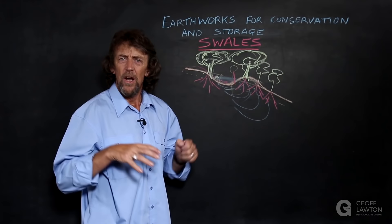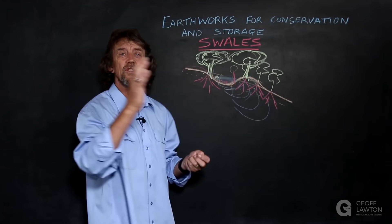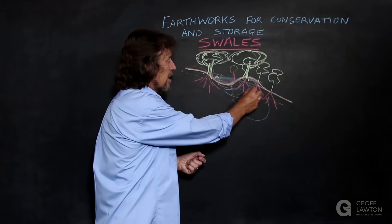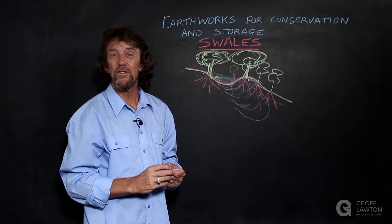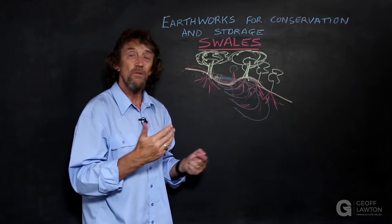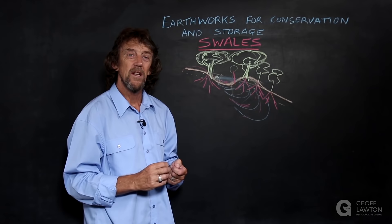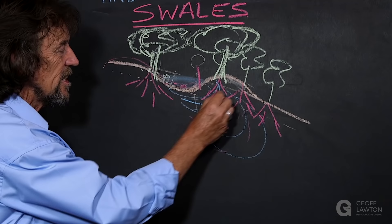Swales can be widely used across the climates. In dry land areas they can be very large, because you've got to stop as much rain as you can when it comes in those large events and soak it in to get through most of the year — reassuring your landscape of trees, giving shade, stopping evaporation from wind. They also work in humid tropics and humid cool to cold climates. The hydration of the swale builds over about seven years — each year it gets up to about year seven.